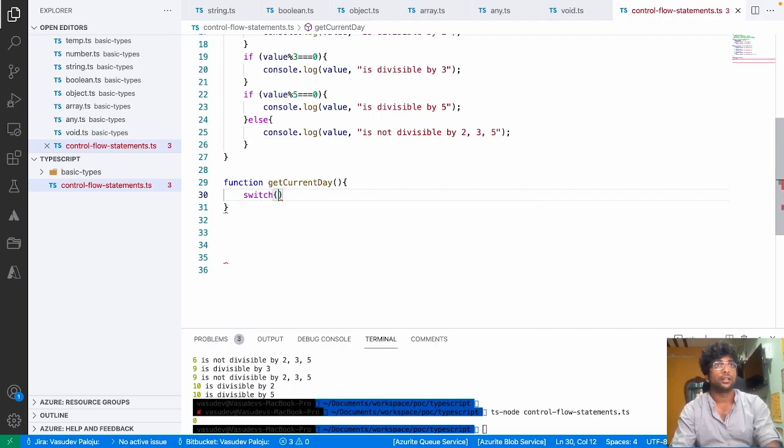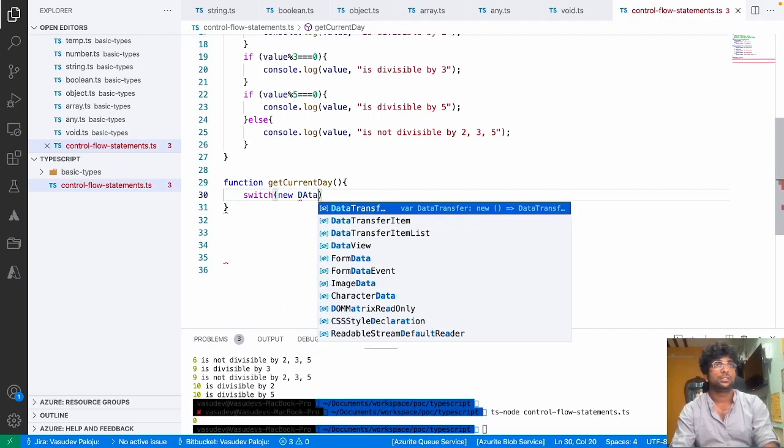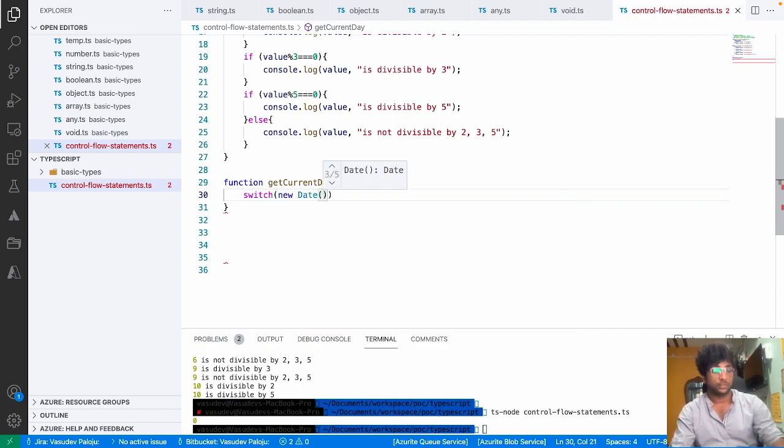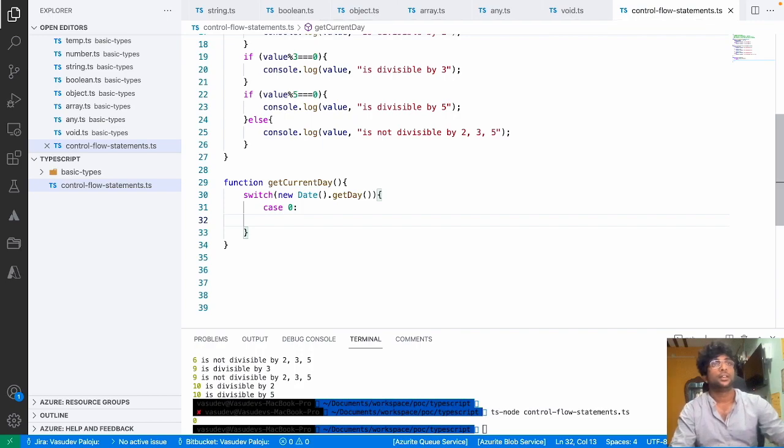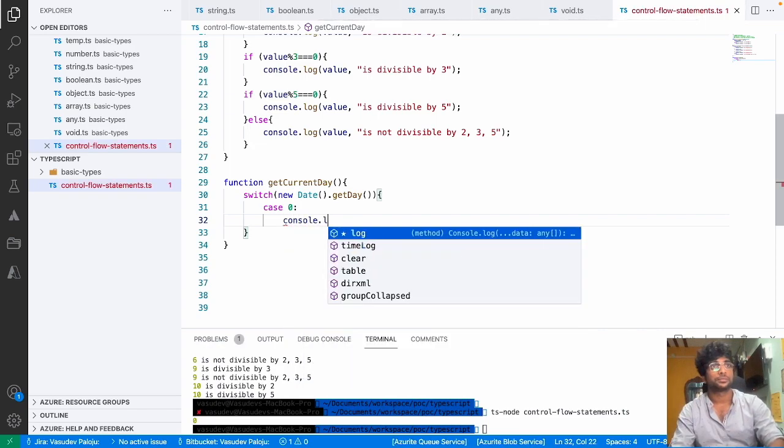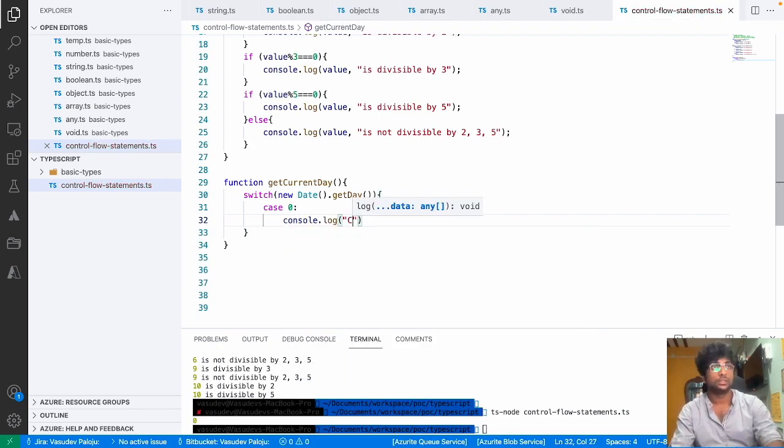So switch new Date().getDay(), and when the case is 0, it means when the value inside the switch block evaluates to 0, then console.log Sunday.